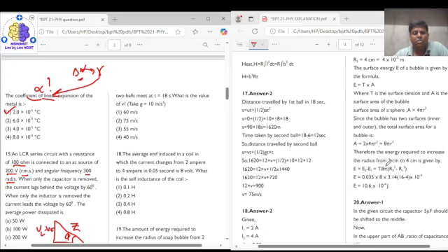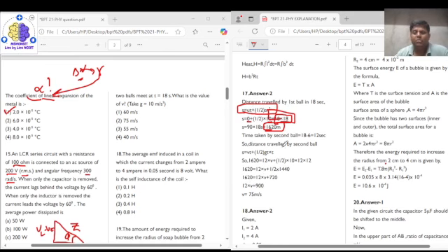Now, the options with us. We will use the equation s = ut + half at square. For the first ball, initial velocity is 0, and putting the values, half a is taken as 10 and 18 is the time in which we have to calculate the displacement. So it comes as 1620 meters. Why are we taking t as 18? Because at t = 18 the balls are meeting each other, right?